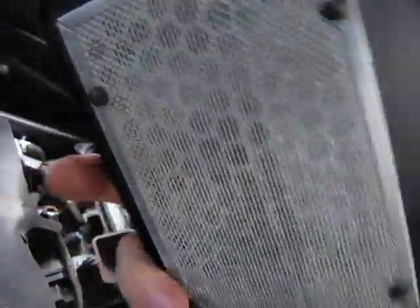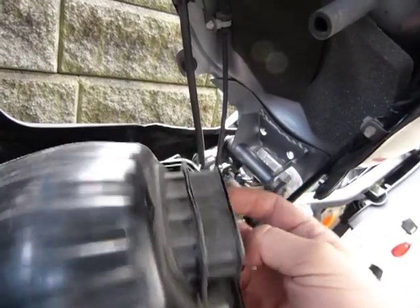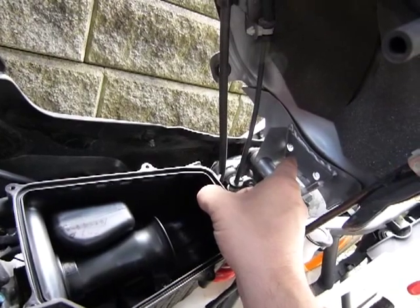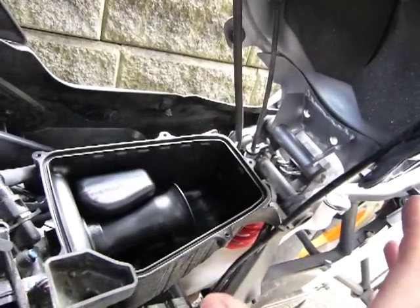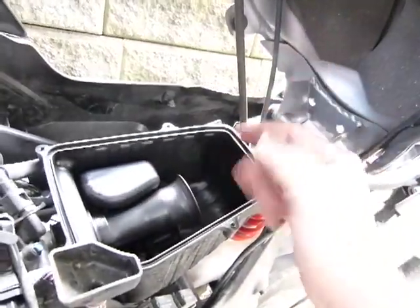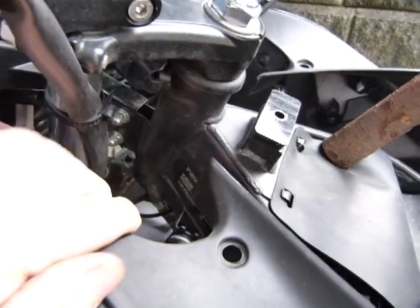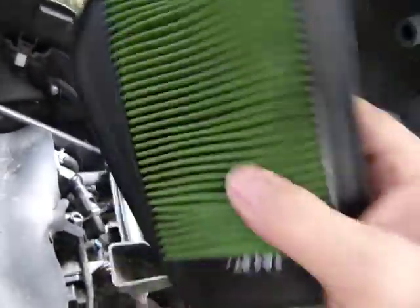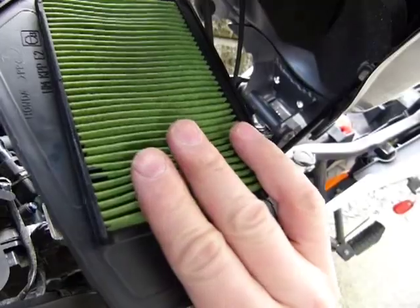Let's see the other side. It looks fairly nice and clean, and it looks dry as well. Although it just rained yesterday and I rode the bike in the rain, the air intake is here on this model, aiming towards the back. So it sucks in air from the middle of the bike. If the intake was pointing forward — and on some bikes it's right up here next to the steering — a whole lot of water is usually engulfed by the air box, and that destroys fairly fast the paper air filter elements. But on this model, the air box intake is pointing to the rear of the bike, and that makes this one fairly dry and long lasting.